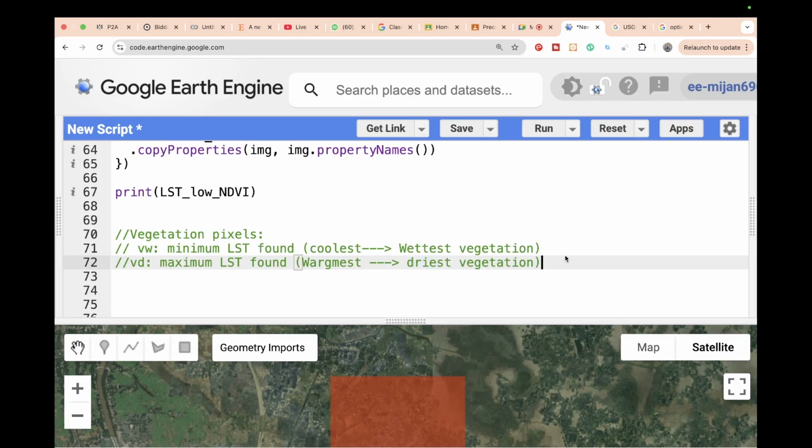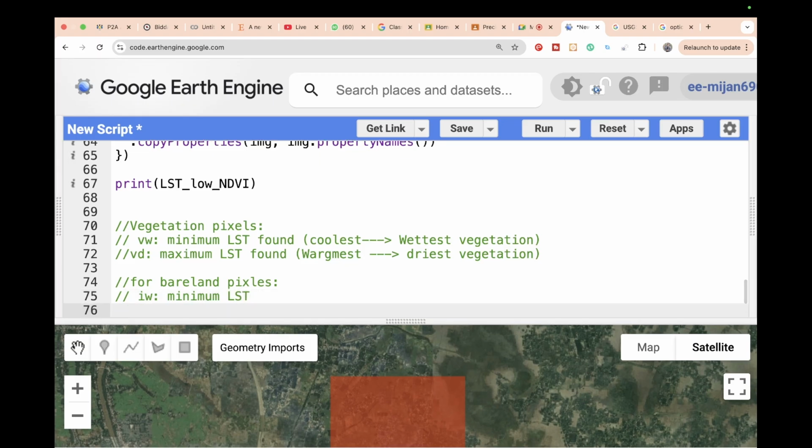In the same way, we find other factors for barren land pixels. We find two other factors: one is called IW, which is basically the minimum LST, and the other is ID, which is the maximum LST. So these are the two factors, IW and ID.